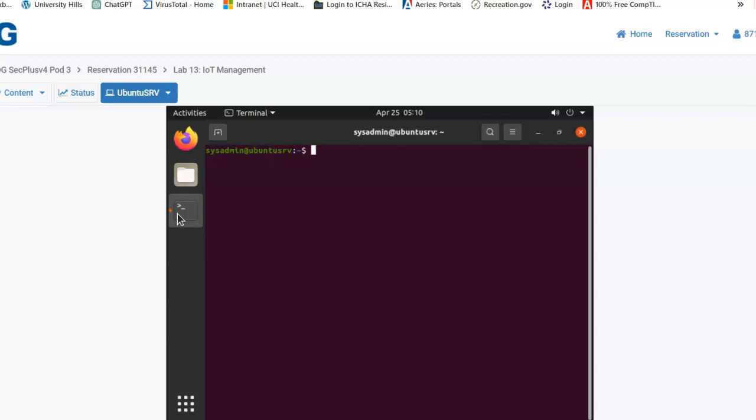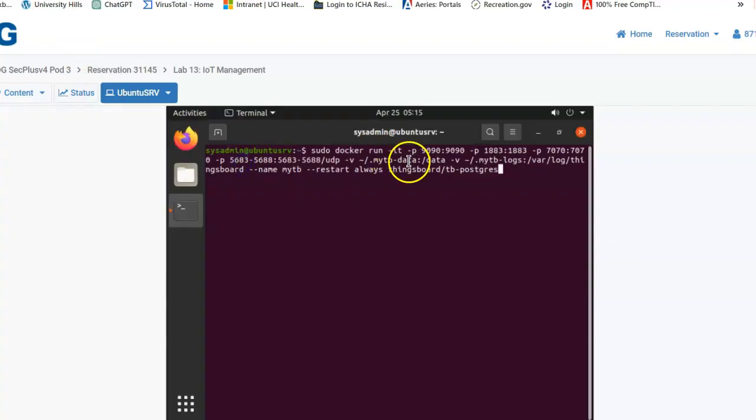And in the terminal, we're going to type in the following command. We're going to type in this command, and then when prompted to submit our password, it's going to be ndglabpass123 exclamation mark.